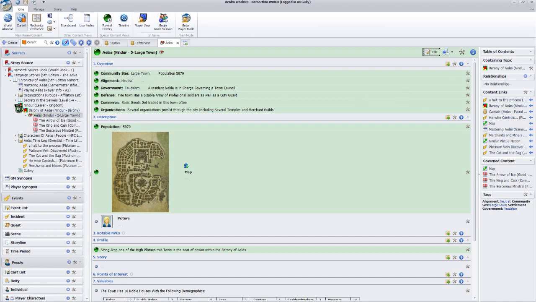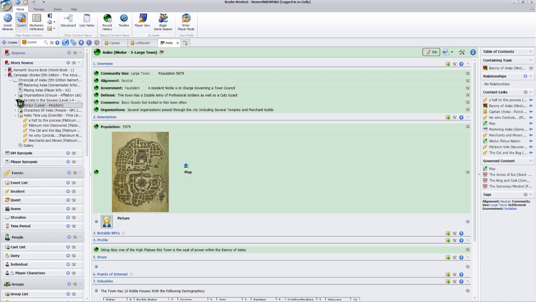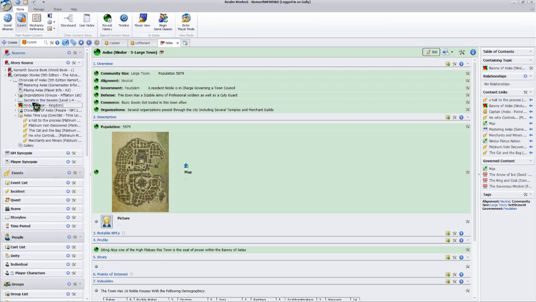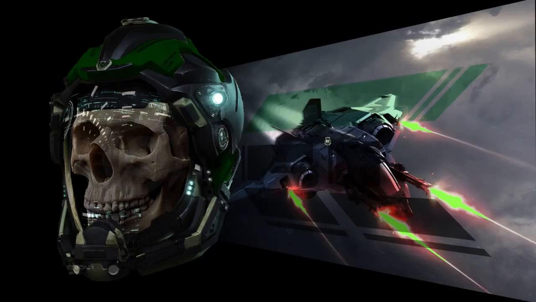Now, if I come here, I can go into my organizations. I've got a few organizations that I'm fleshing out. Again, all this comes from notes and just building up the adventure. Well, you don't have to do it all. So here's the thing. This is how I typically start, and I've got a lot of practice at this, and a game world that I've got fairly developed. Don't feel like you need to get that involved in it.